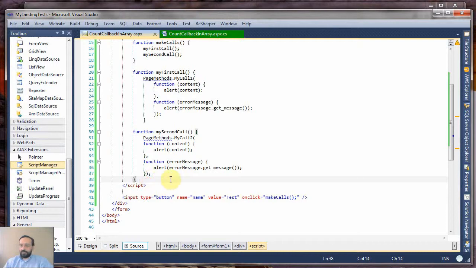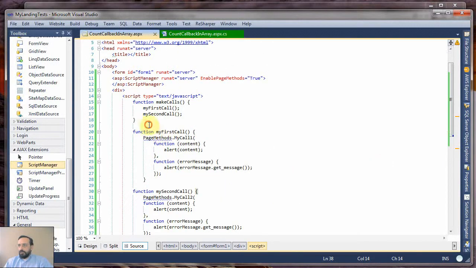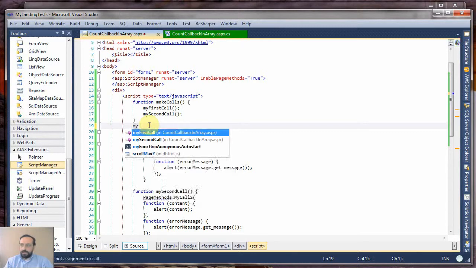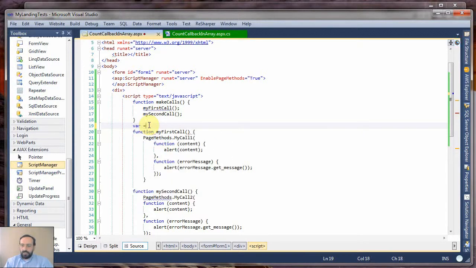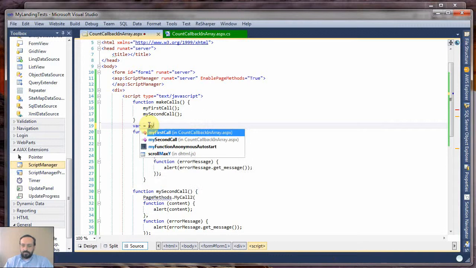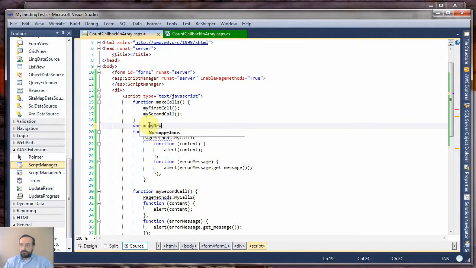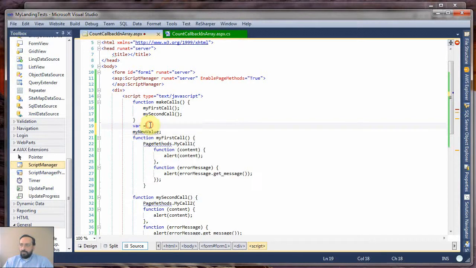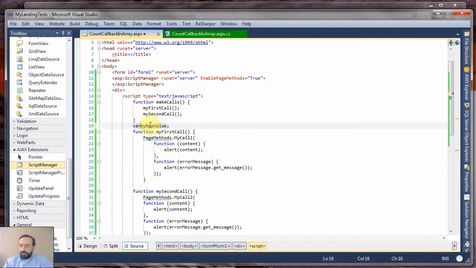For example, let's call it my new var, my var equal to my new value, and we want to write inside this my new value the return strings that we get from these two calls.